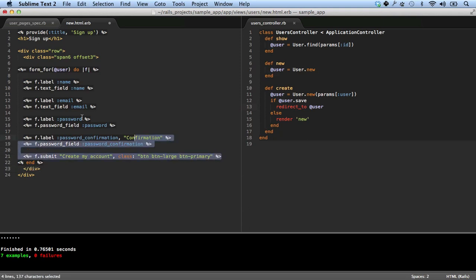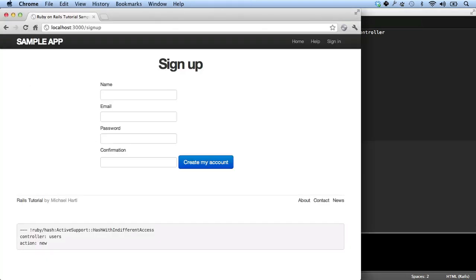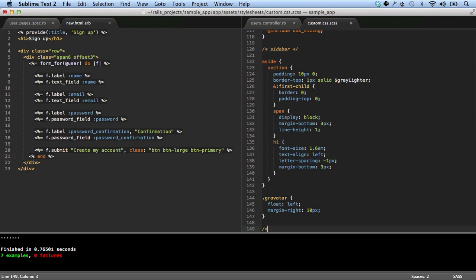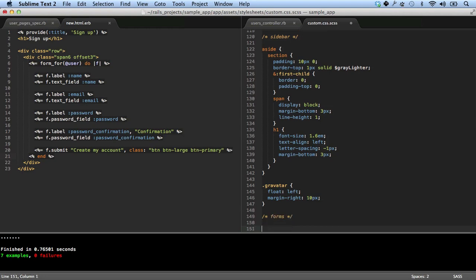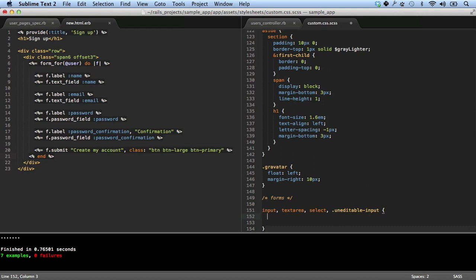And let's put this in. Oops, the end didn't go. Let's go here. There we go. And reload this and see how that looks. Okay, it's looking better. We still need a little more CSS though. Let's put that in. Let's put in some CSS for forms. It would be very surprising if you could guess much of this. It's the kind of stuff you would learn in a course on web design.